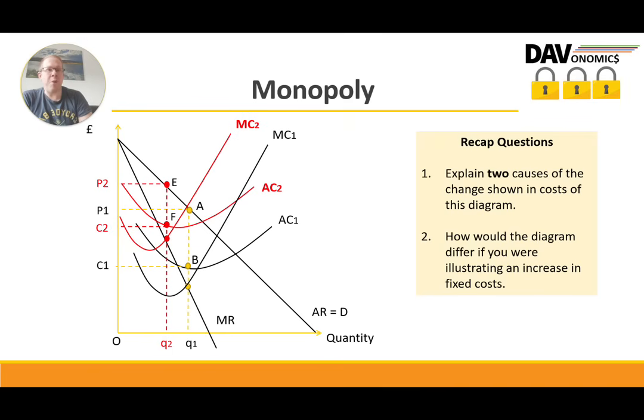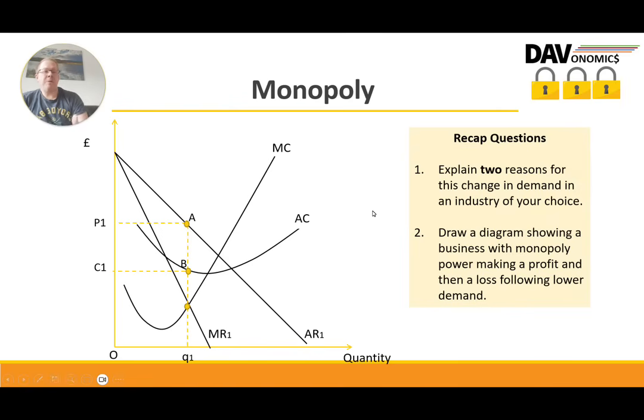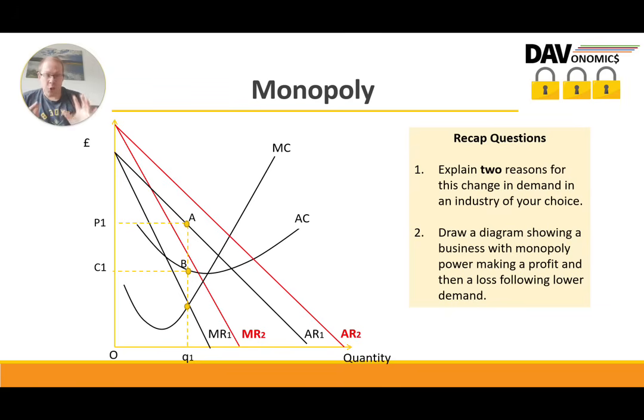You've just got to draw that diagram in the exam, but you want a situation where you could bring that in. In the same way, you can change demand. So here, you've got a new demand curve in, new MR curve in. Lots of lines going on. Look at the two different colours. Key thing on this diagram is find a new profit maximisation point. So MR2 equals MC. Find that. Go up to your demand curve, find P2, find cost 2, and you'd see that.